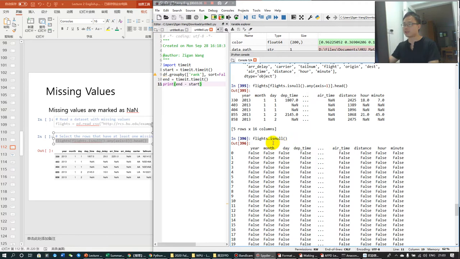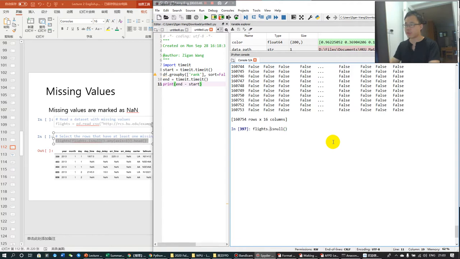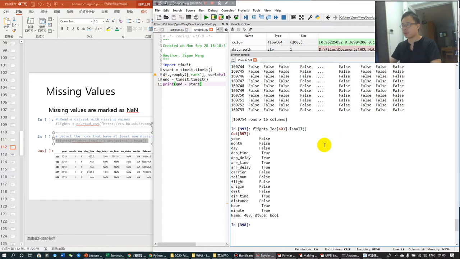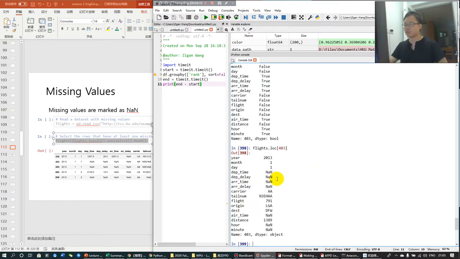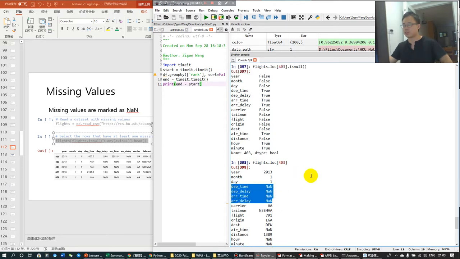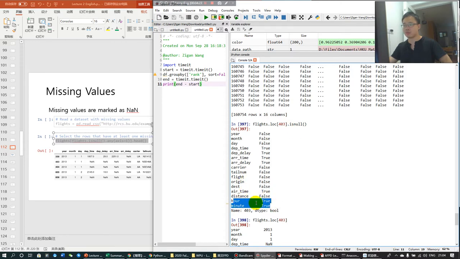So to actually see them, I think you probably want to maybe do 403. Maybe I just do 403. And I want to see whether, okay. You see that these variables, they are missing. Let me print it out. I am using the wrong term. So you see that these variables have the missing value. They don't have a value. So that's why when we use the isnull, it returns true. Okay.